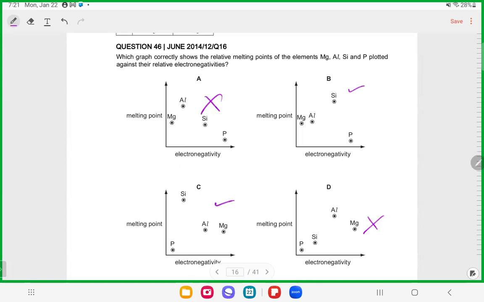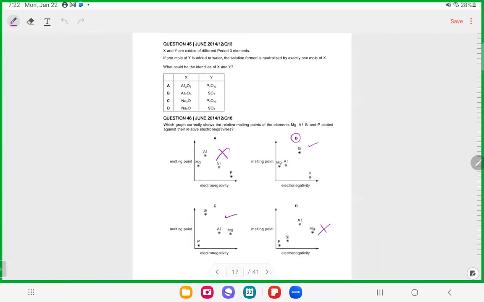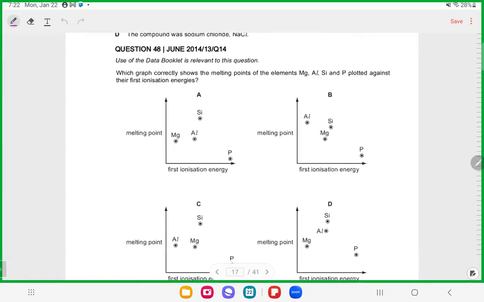अब बात करते हैं इलेक्ट्रोनेगेटिविटी की. अगेन सोडियम, सॉरी, मैग्नीशियम से ज्यादा इलेक्ट्रोनेगेटिविटी होनी चाहिए एल्युमिनियम की, एल्युमिनियम से ज्यादा होनी चाहिए सिलिकॉन की, और सबसे ज्यादा होनी चाहिए फॉस्फोरस की. मैग्नीशियम, एल्युमिनियम, सिलिकॉन, फॉस्फोरस, B is the right option for this. Left to right, the electronegativity value increases, no exception, nothing else, just increases. Like the ionization energy value increases from left to right.